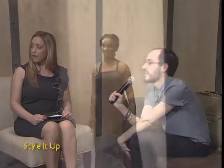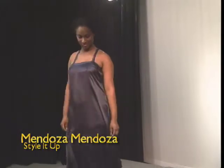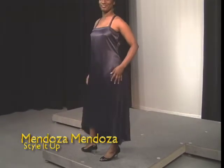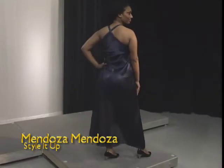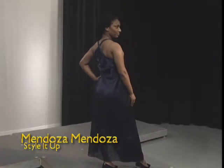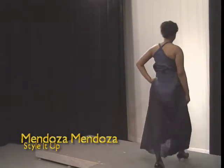Oh, this is very nice. This is another slip, evening wear. This one's interesting. It has a sheer panel in the back, up the side, which is very, very sexy. It's always a little bit sexy. You always have to have something that's going to be interesting, whether it's the way it's draped on the body or... I like the contrast that this is more covered and then that's the sexy part. Exactly. That's nice. Thank you.